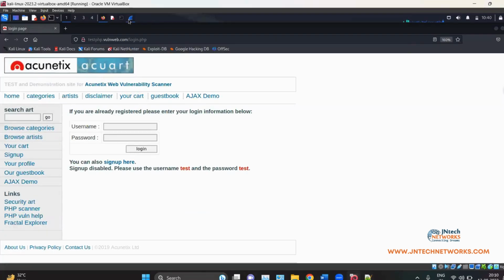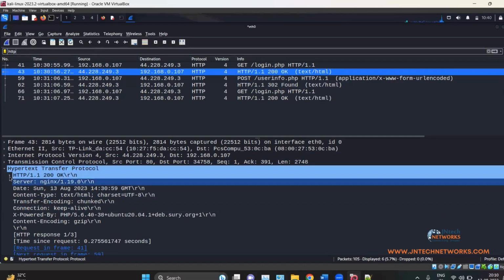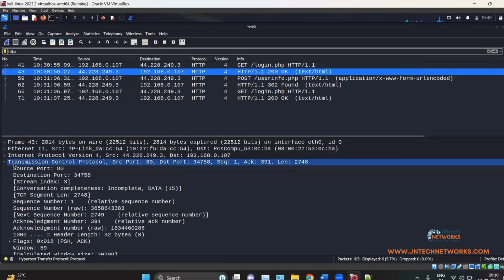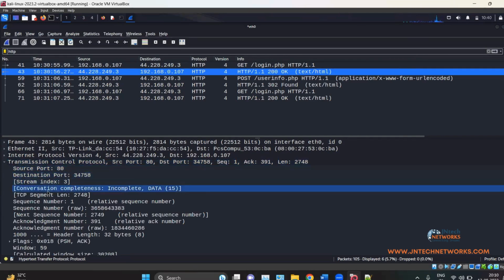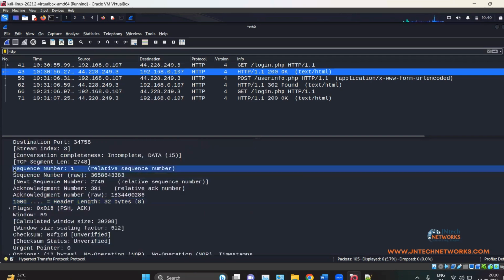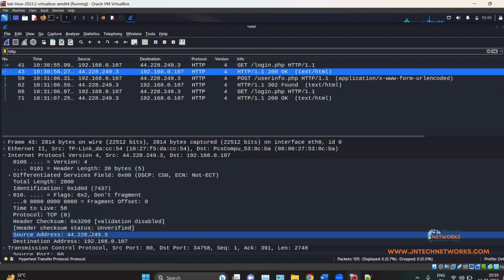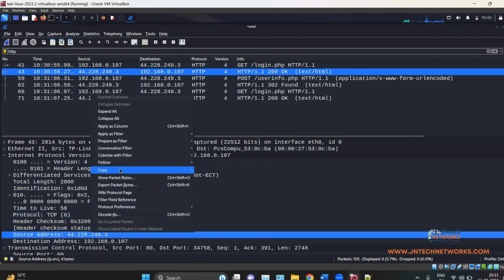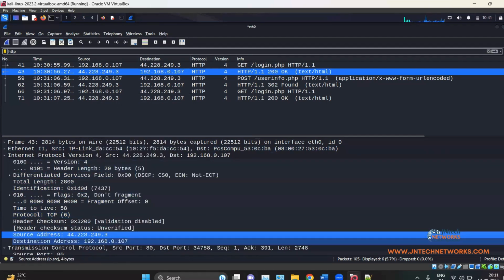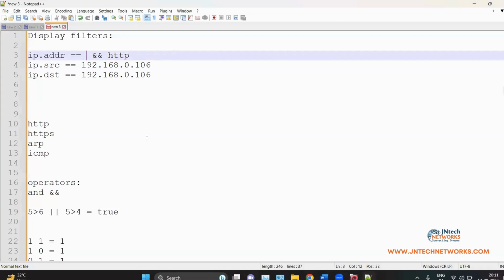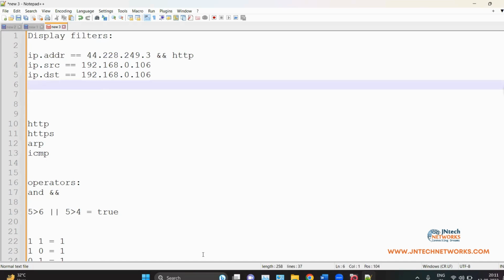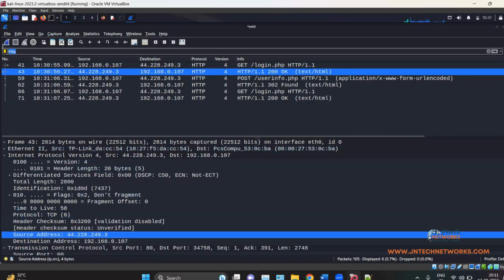So we can copy the IP address from the source address, right click, copy. Now we can apply this filter. Wireshark will only display the packets of this IP and HTTP.